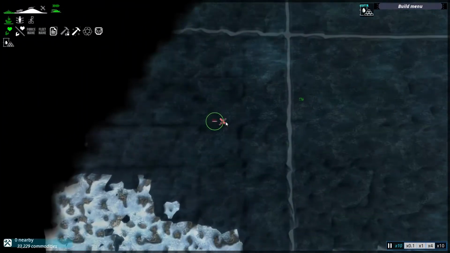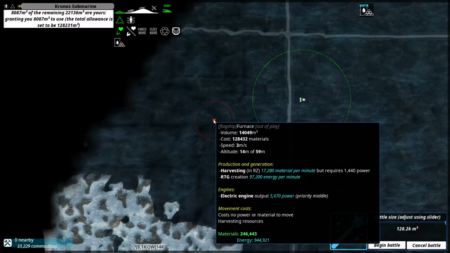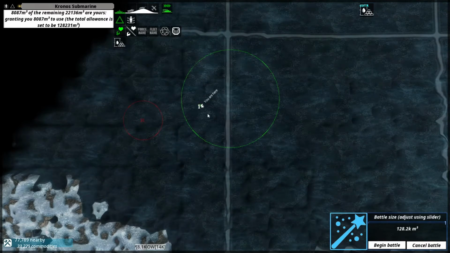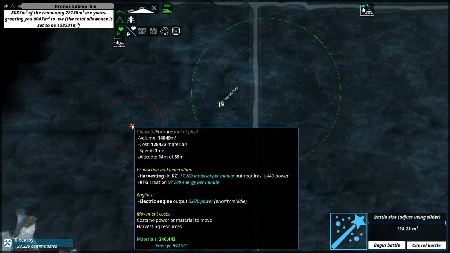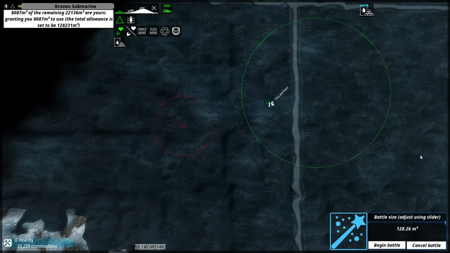Well, I'm gonna attack this and I just built a ballistic submarine. So that should help against the Lightning Hoods significantly. But I'm just gonna show this furnace, and then that's the last of the Onyx Watch.